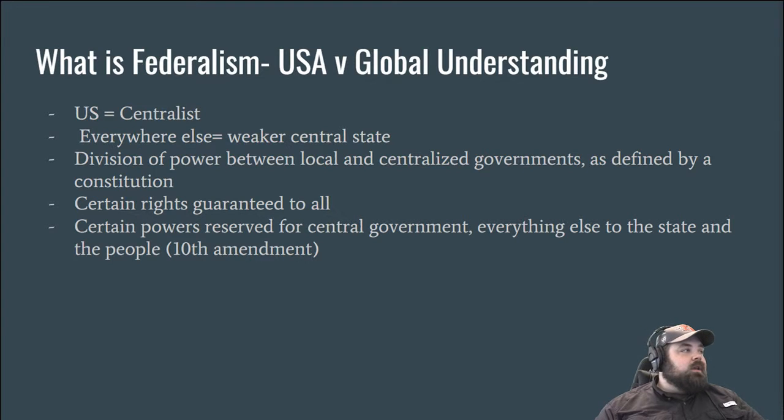So when it comes down to federalism, the best definition we're going to work with is that it's a division of power between local and centralized governments defined by a constitution where we're going to guarantee rights for everyone, and we're going to keep power, especially in the United States, reserved some for the central government, but everything else, if it's not written in the Constitution, is granted to the states or the people respectively.